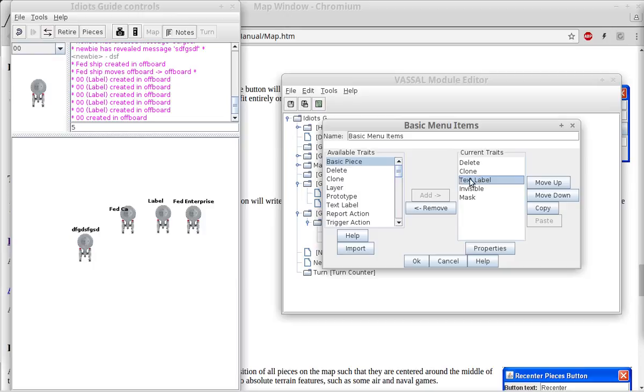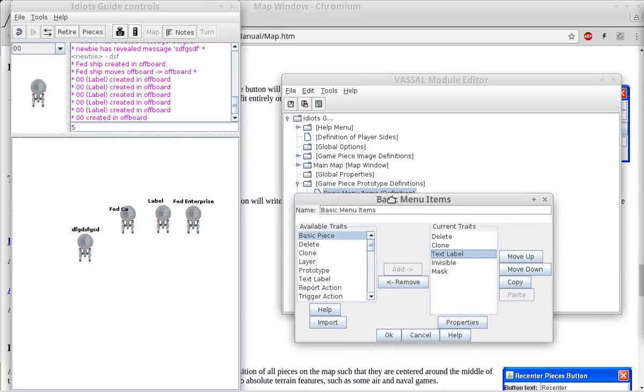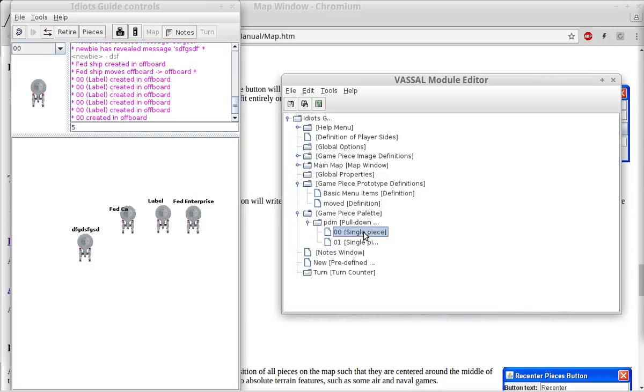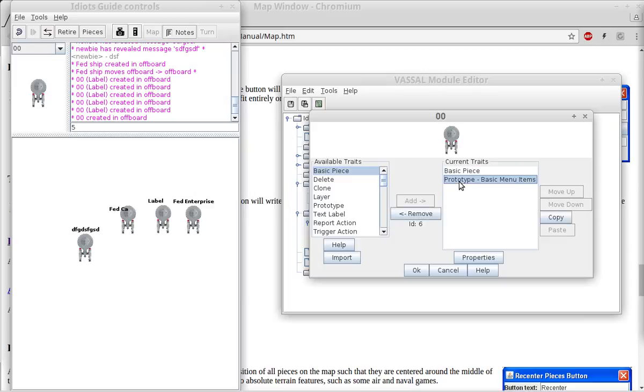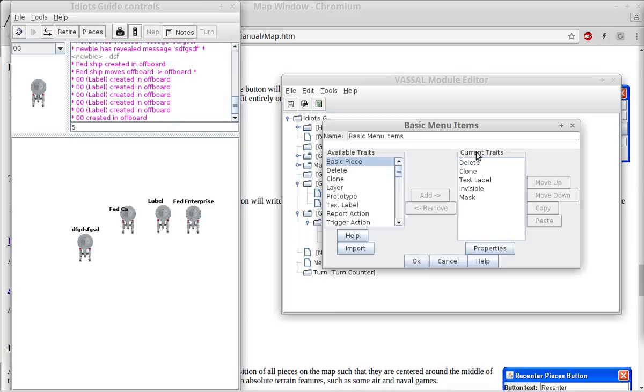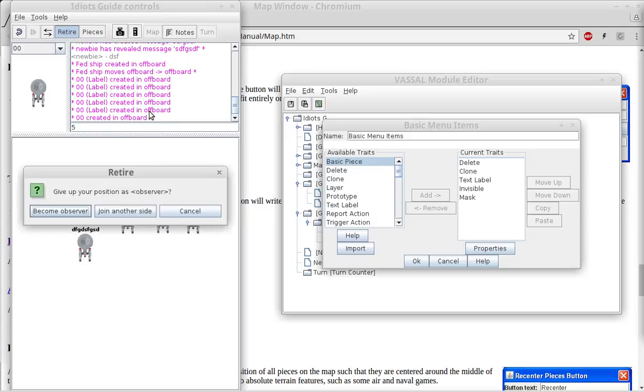Now, I've got the text label on my prototype piece of basic menu items, and it's being given to this single piece by adding prototype. So prototype gives this counter everything that I've listed here for traits: delete, clone, text label, invisible, and mask. So it gives me invisible, change label, clone, and delete, but it's not giving me mask. Now that's because I haven't taken a side yet.